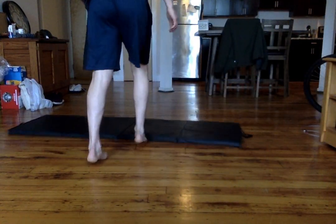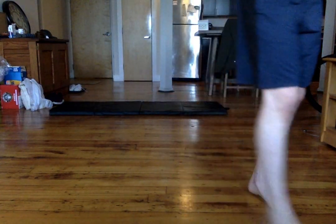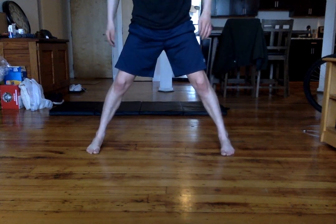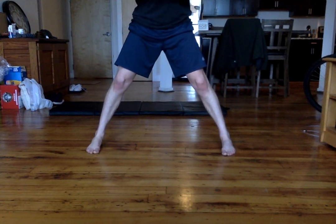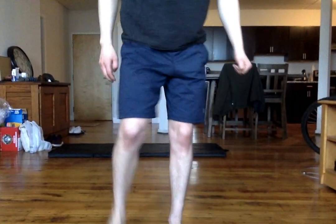All right, back to our Cossack squats. Nice wide stance. Okay, here we go. Wide feet, toes facing straight forward, and you're pinching your fists together, knuckles in on each side. All right, here we go. 10 to each side, 20 total, however you would like to count. All right, pinch and go ahead.